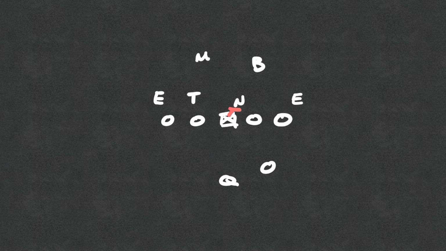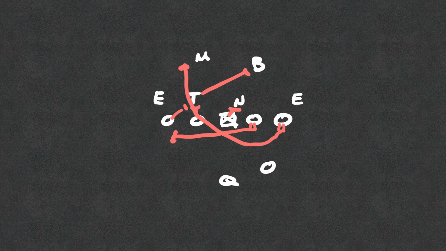If we're running it to the 3 technique, what we're trying to do is deuce the 3 technique back to the buck backer, right? We're kicking out that front side defensive end. We're wrapping up and through to the Mike. So if he blitzes from alignment, it's not a problem. If he blitzes from back here, he's going to get mixed up in that wash anyways.